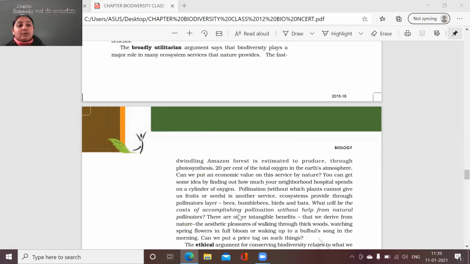तो अगर वो कहते हैं कि इसको हम कंपेयर करें एक हॉस्पिटल के साथ, तो एक हॉस्पिटल में एक ऑक्सीजन सिलेंडर जो है उसकी प्राइस कितना ज्यादा हो सकता है, पर हमें नेचर जो है वो फ्री में 20% से भी ज्यादा ऑक्सीजन प्रोवाइड करता है. तो ये सारी चीजें जो फ्री सर्विस हमें नेचर देता है, ठीक है, जिसपे कोई फीस जो है वो नहीं है, इन चीजों को ध्यान में रखते हुए we have to conserve the biodiversity.